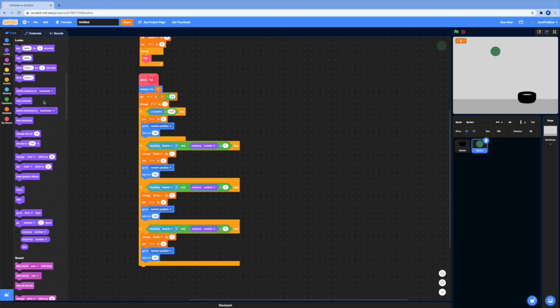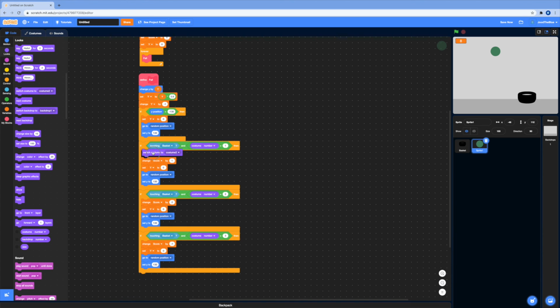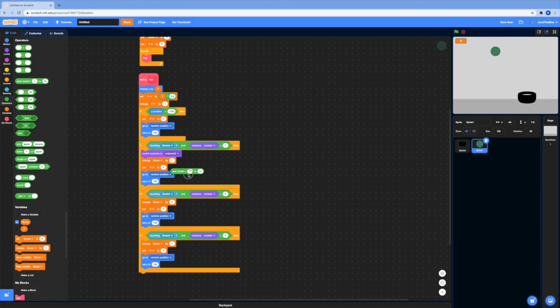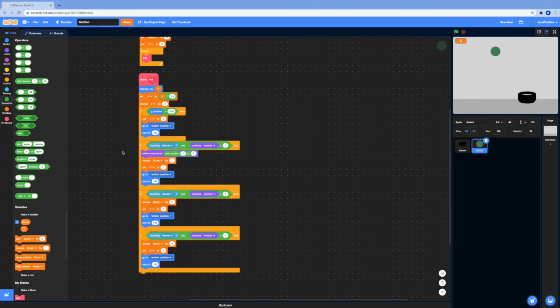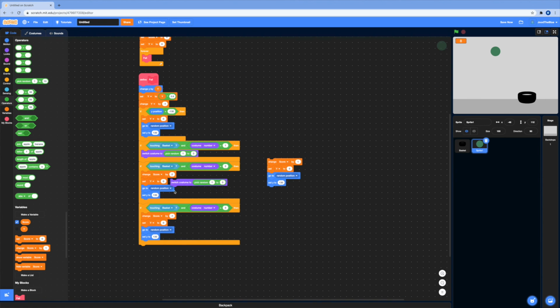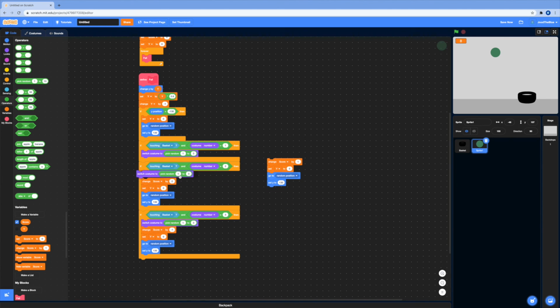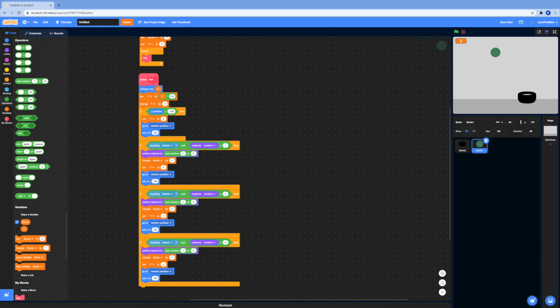And then when we start this, we're also going to switch costume to pick random 1 to 3. Pick random 1 to how many costumes you have, like this. So you're going to just duplicate this code over and over again. So every time it happens, it's gonna switch costume to pick random 1 to 3, change score by 1, set y to 0, and then run these 2 bits that will make it go back to the top.